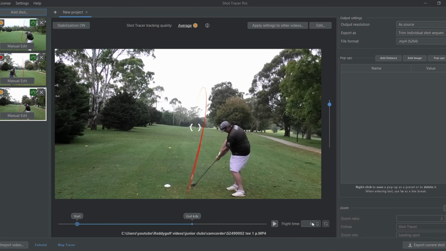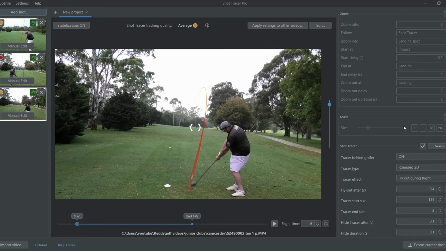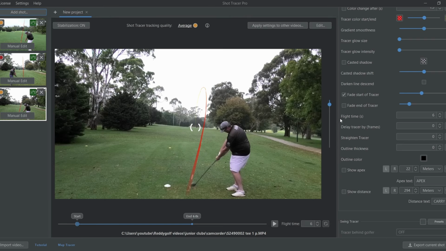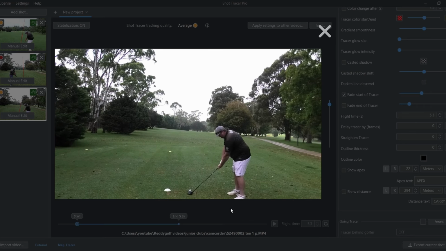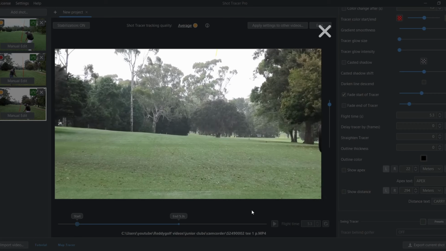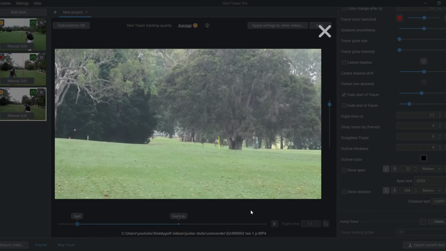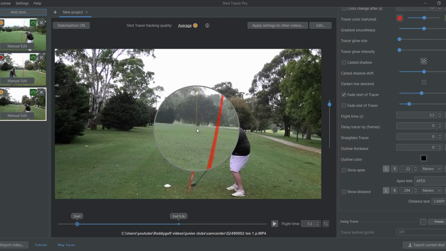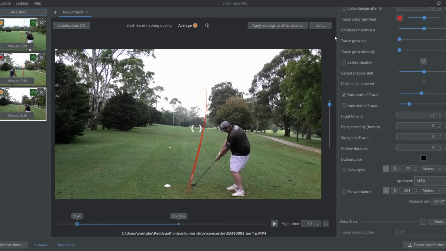So you can adjust down here where it's got 6. You can either do it here or on the right where it's got flight time on the right. You can adjust it there, which still adjust it down in here as well. So I think it's about 5.3. Righto, but the shape's not quite there, so we'll go and do the other one.